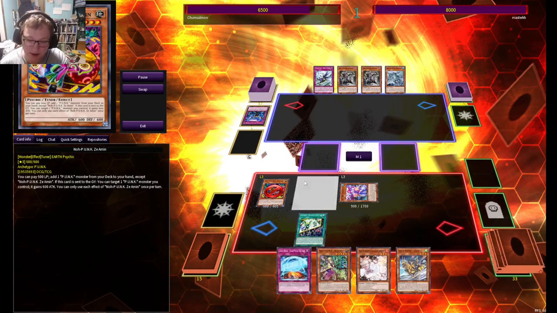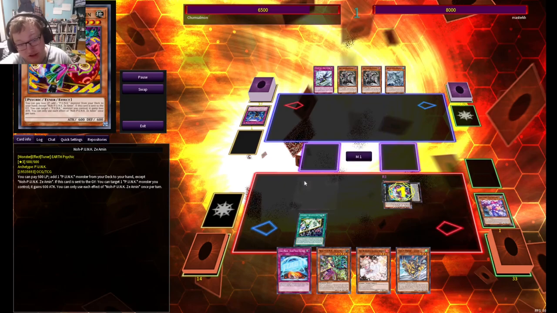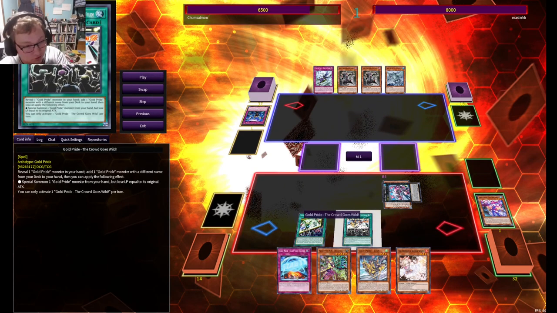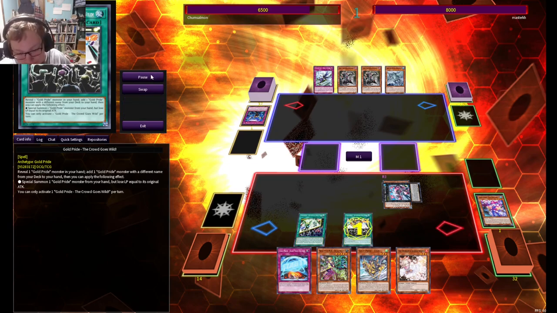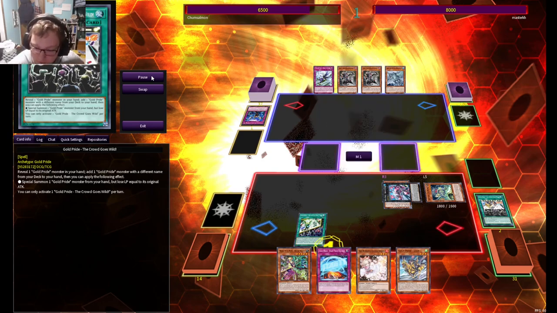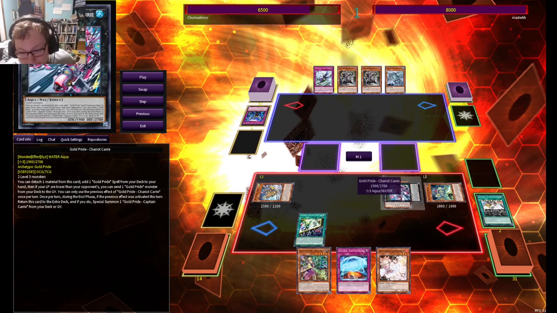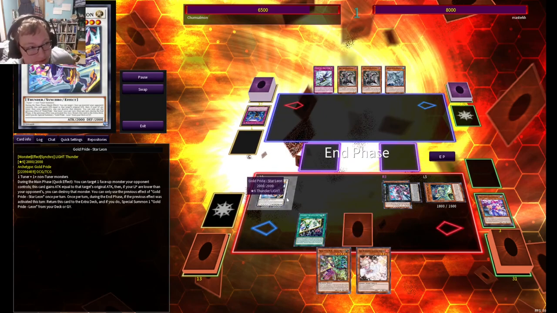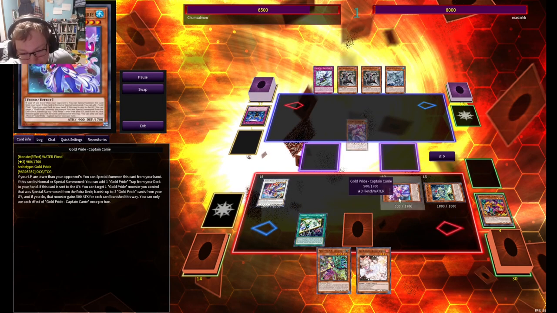Captain Carry gets these engines. Make Chariot Carry to add the guy that you never play, the crowd goes wild, really good card actually, to add the baller, summon Leon. I made a misplay here, I believe, never mind, I didn't make the misplay, summon back the Captain Carry, make the Star Leon, set the Start Your Engines, pass, cycle into another Captain Carry, draw a card.